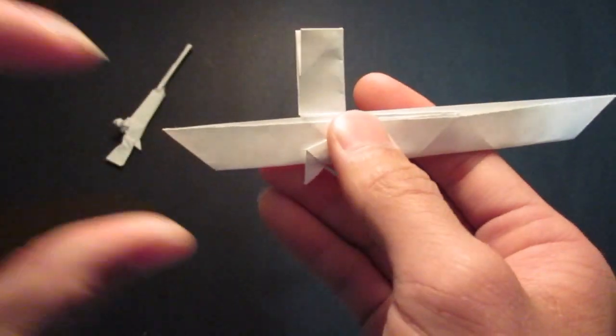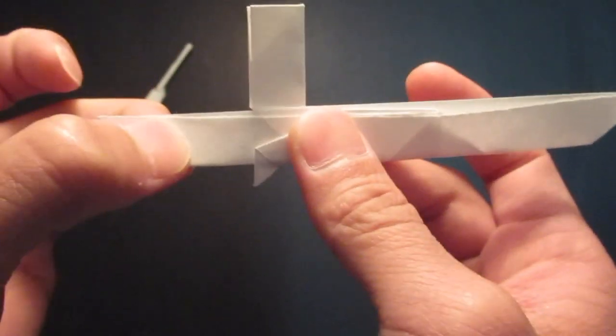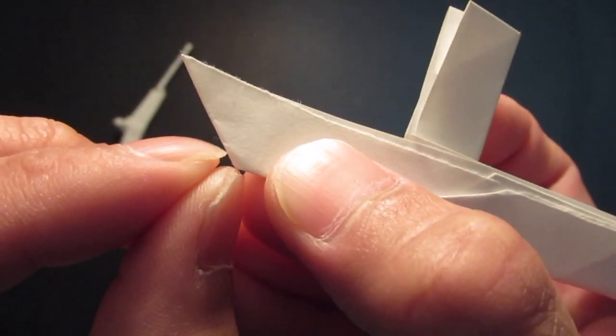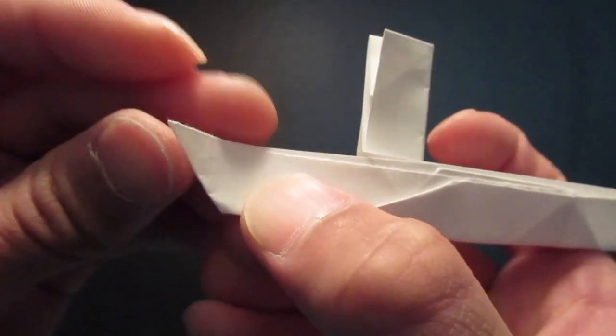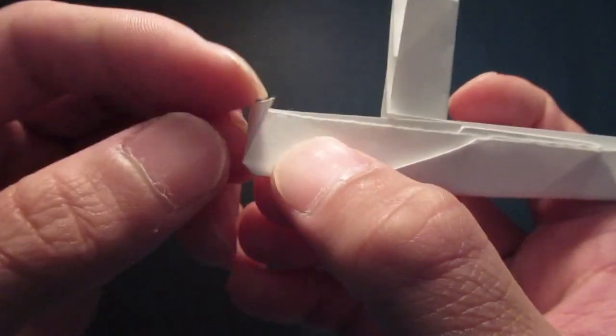Okay. And you're going to do the same thing on, of course, the stock. So you're going to do the same thing here. But leave just a little bit between that corner. So that the stock is slightly longer.